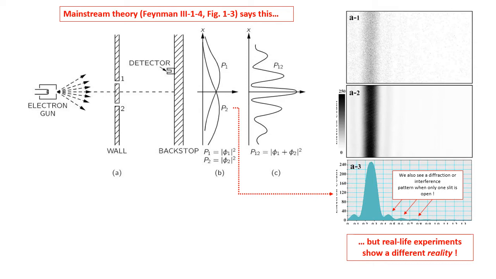What we do know is that if we close one slit, we will have a probability distribution P1. And if we close slit 1, then all the electrons have to go through slit 2, obviously, and we will have a probability distribution equal to P2. And when we open both slits, we have this really weird interference pattern, P12. To get that curve, we can't just add the probabilities, because then we don't get that P12 curve.